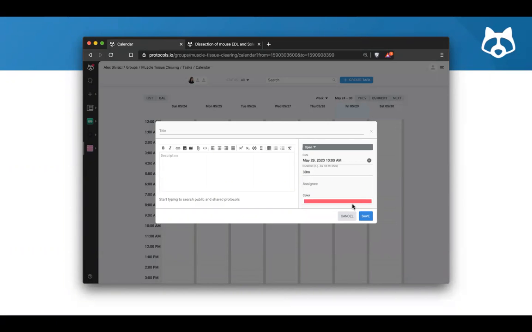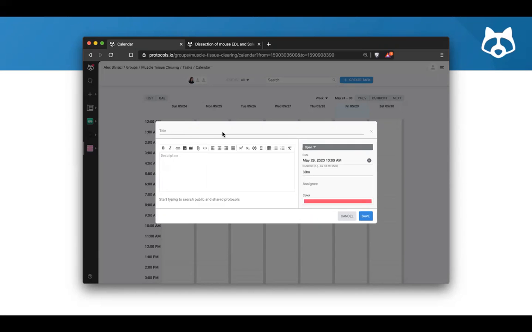This is the new task window. It allows me to create a new task and save a new task. There's a couple different elements here that are important. Of course, the title of the task is probably the most important. A description, a lightweight description of what we're looking to do or accomplish with this task. And most importantly, I can actually search for protocols that are associated with this task.